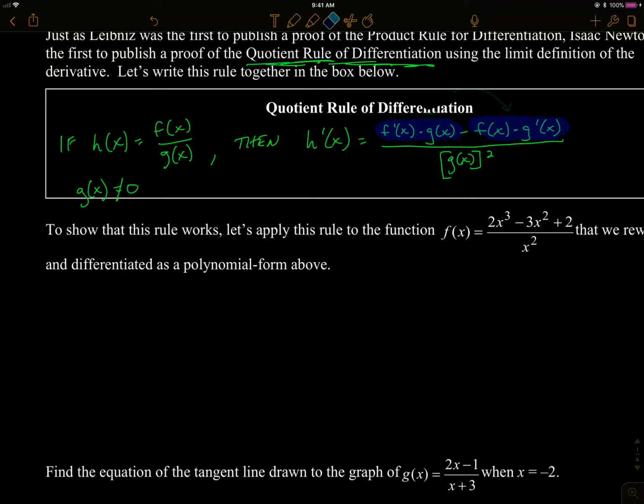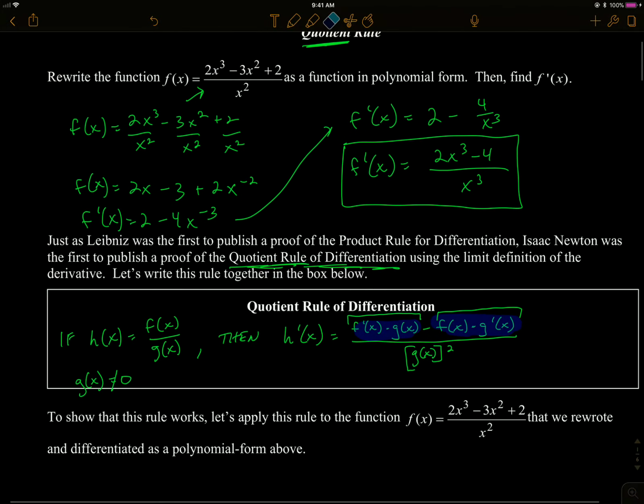So what you have to note is that the first term here, remember these are terms, this first term has f prime in it, the derivative of the numerator, and the second term has the derivative of the denominator. You do that and you're good. Derivative of the numerator goes in the first term, derivative of denominator goes in the second term. And then the bottom is just the denominator squared. You don't take the derivative or anything like that. Has a little bit to do with our common denominator work. That's how we get there.